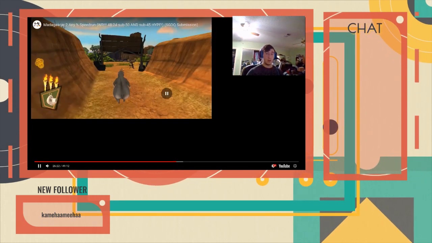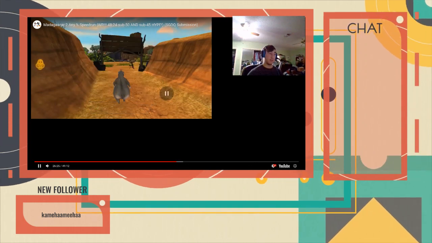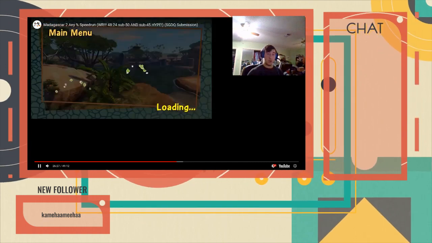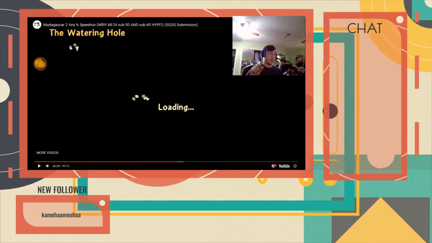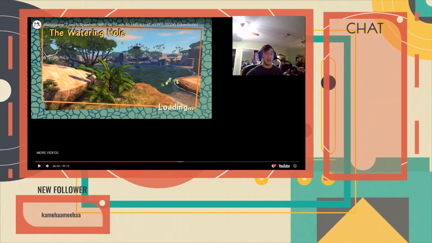And then, when we enter here, we are going to exit. I almost exited to map. Well, you want to exit the story. And that is very important. You want to exit to the story, go to the main menu, and then you want to immediately continue the story. So you might be wondering, well, what's the point if we just exit and then come right back in?